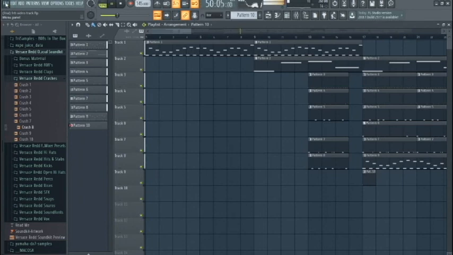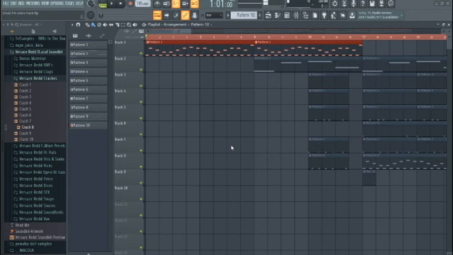So what I usually do is I go to export, but then I go to export all playlist tracks. What that does is it exports all the tracks separately. That way, if I want to do something else to it, or I have to edit it or remix it because it doesn't sound mixed properly, then I can just take all those separate tracks and put them right back in here, just like how they are right now when I open a new one, because obviously you can't open the one that you save because it's free.